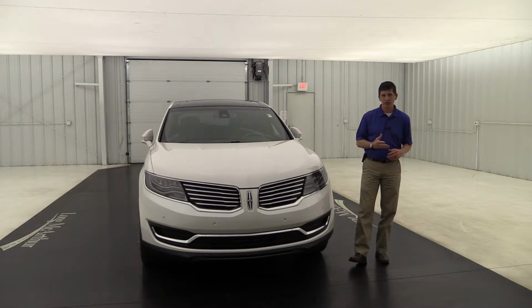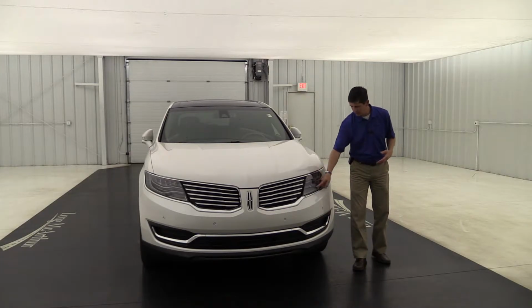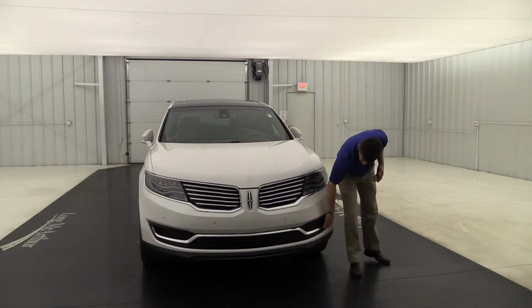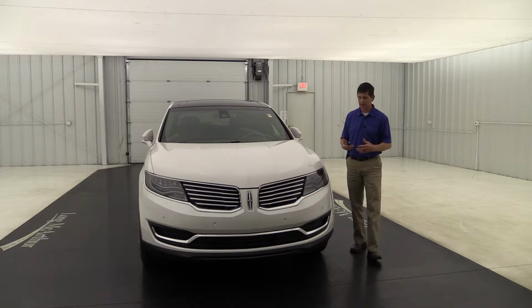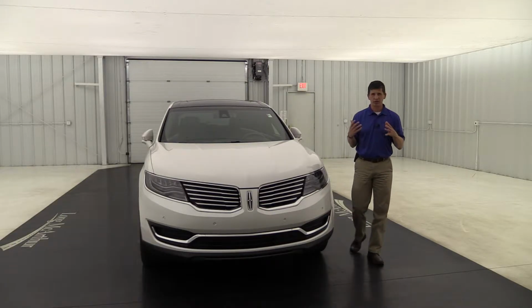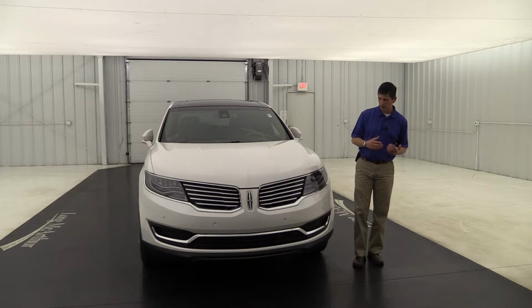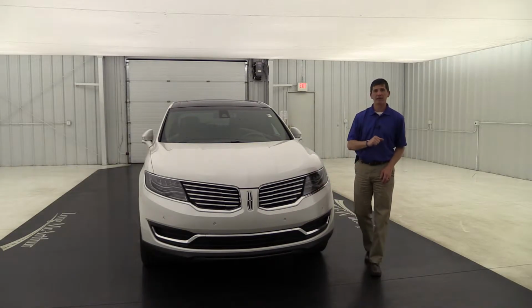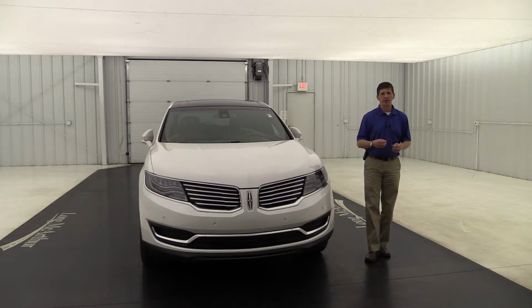And then it does have a series of LED lights too, so you have these LED lights underneath those headlights, as well as down here as your daytime running lights, so they can come on and beyond, so you can see that impact of that luxury vehicle coming their way. Also chrome accent down here as well, and this one does have part of your technology package.